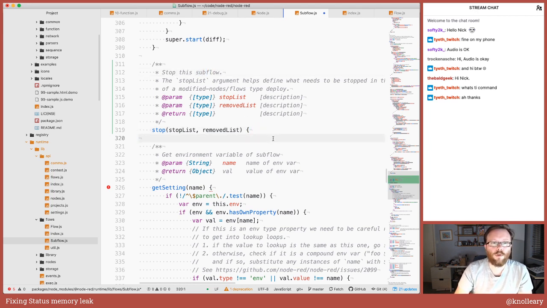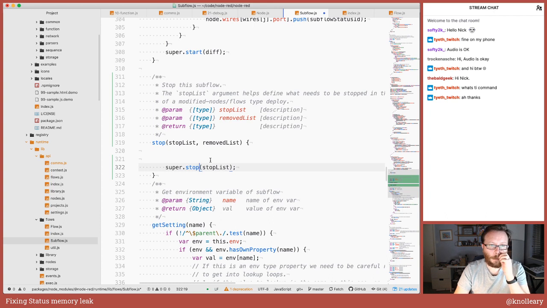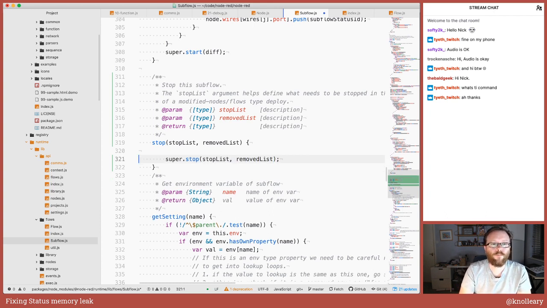So what we're going to do is define a stop function, and I can see above, I'm just going to crib this line. So we still need to call the parent flow, the superclass's stop function, because that's still work that has to happen. But what we want to also do is emit all the events to tidy up the node statuses.